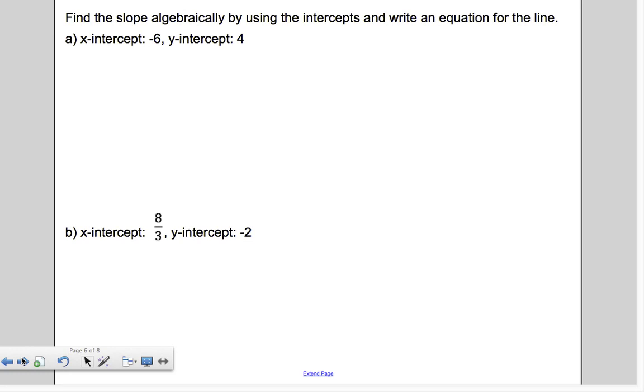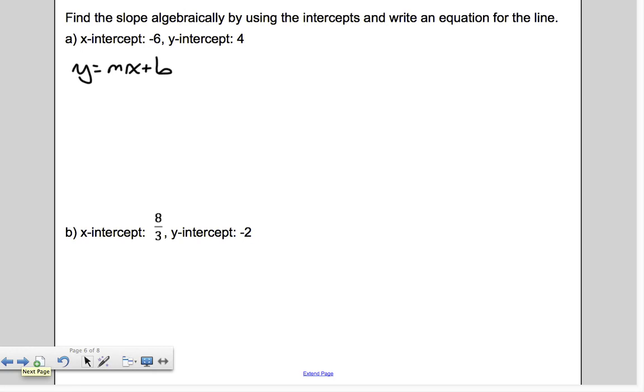Well, let's step back. We've learned two forms of a line. What are the two forms of a line that we've learned? Standard form, where ax plus by plus c is equal to 0. What was the other form? Slope-intercept form. Which one is most useful to us? Slope-intercept form, right? We can easily get that equation. So, let's start with that. y is equal to mx plus b. If you don't know where to start, at least start with that.